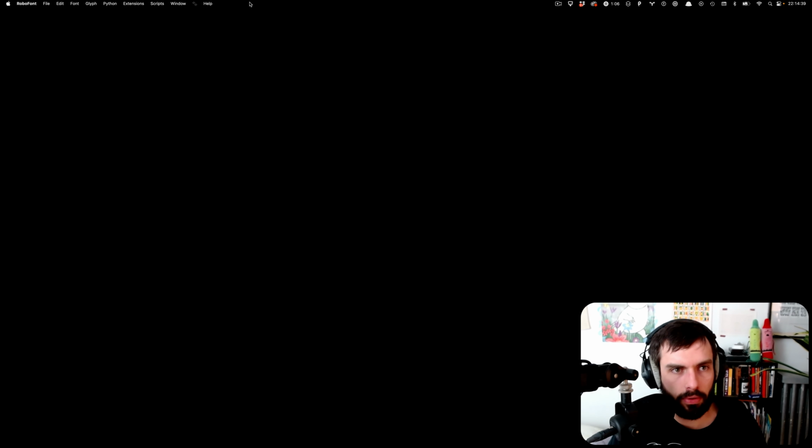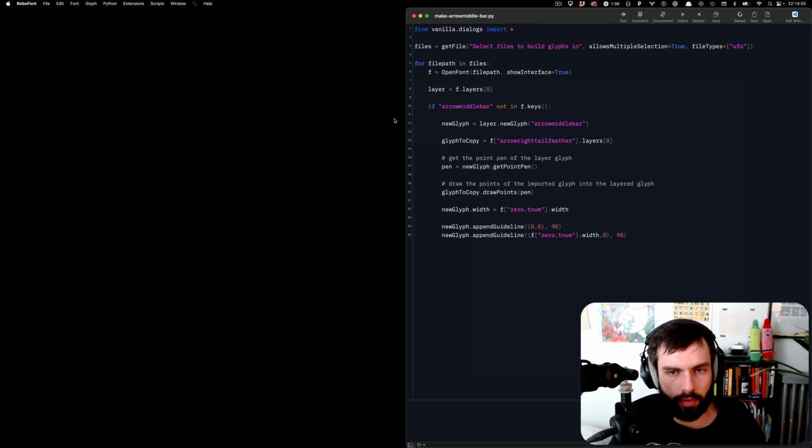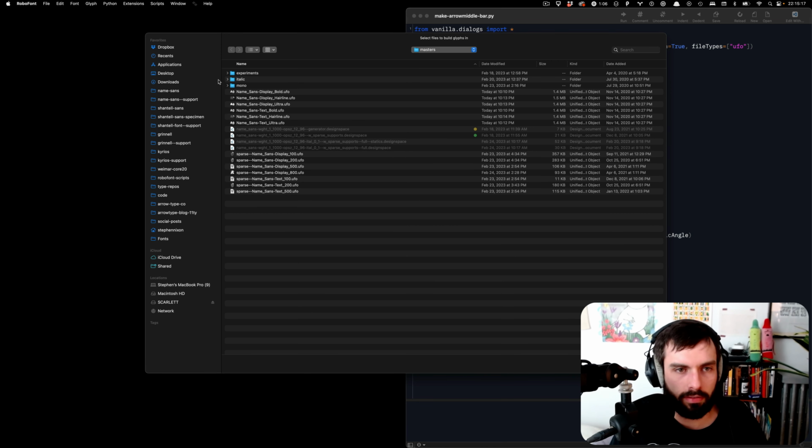Oh, no. I wanted to actually open the script instead. If you hold Option, you can open a script rather than running it. And the only change I need to do here for my italics, I think, is f.info.italicAngle. We'll find out. I'm usually wrong if I think the only change I need to make for an italic is a simple thing. But let's run it and find out.